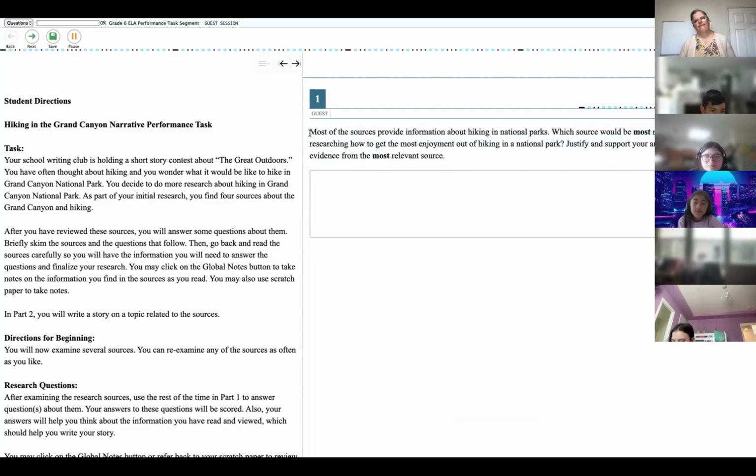Most of the sources provided information about hiking in national parks. Which source would be most relevant to students researching how to get the most enjoyment out of hiking in a national park? Justify and support your answer with 2 pieces of evidence from the most relevant source.